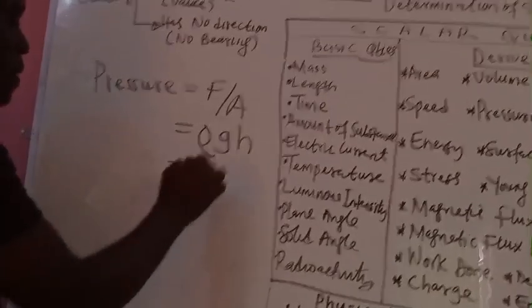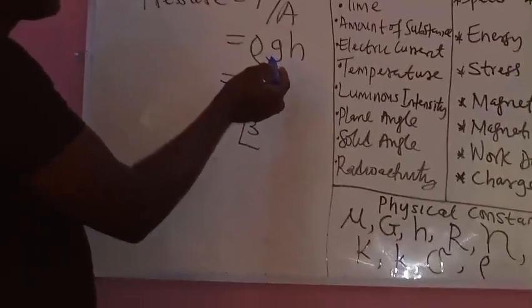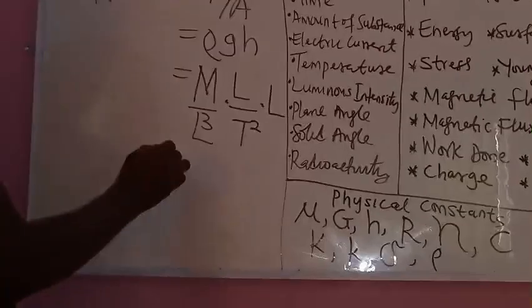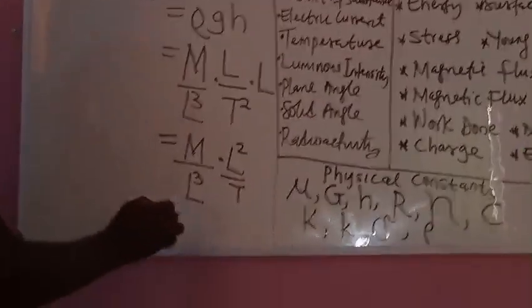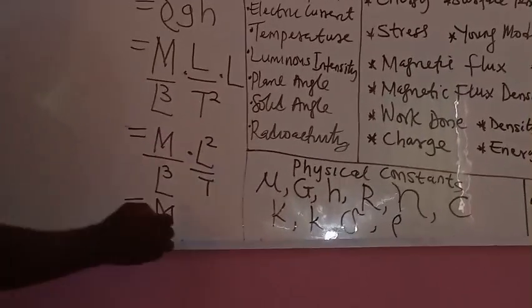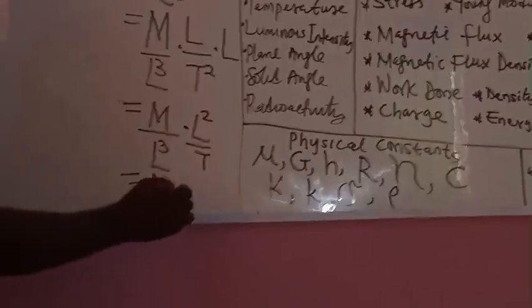over volume. That is capital letter M over L cubed. Acceleration is length per t squared, L per t squared. Then height is length. So we have M here. We have L raised to power 3 here. We have L raised to power 2 over t. If you break this down, we have M. If you use indices and cancel this, if one L goes down, then what do we have here? T. Oh, that is t squared. Sorry, t squared. So we have t squared.